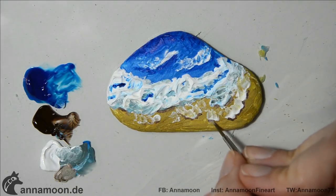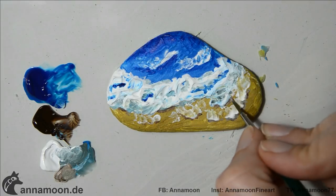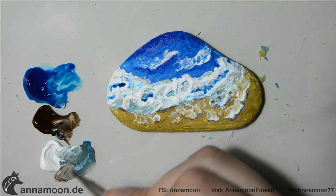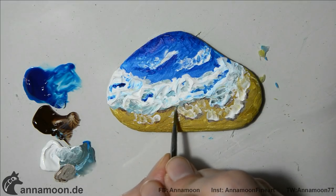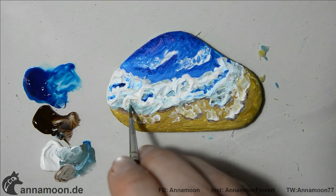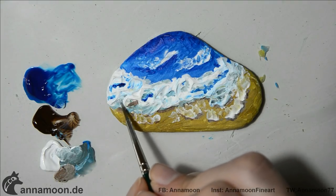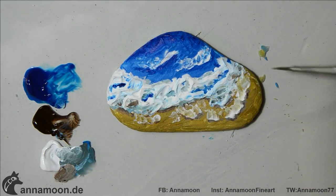I lighten the shadows a bit. I think it was too harsh, this nearly pure burnt umber. I always work back and forth with my paints. I add also some brownish tones into the foam, because the foam is not only translucent to the water, but also translucent to the beach.